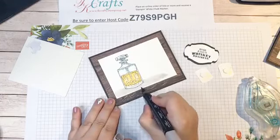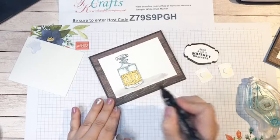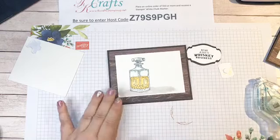Alright. And again, as this dries, you'll start to see the blend happening. Right now you may see some streaking, but as it dries, you're going to see that blend into the paper.